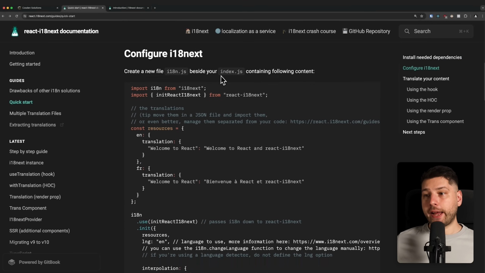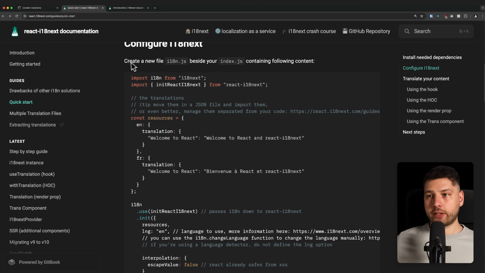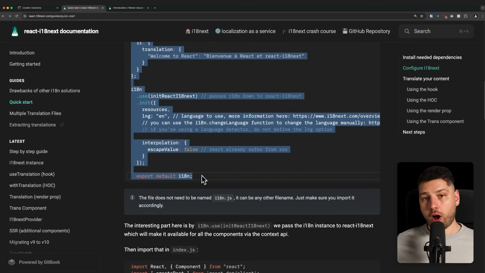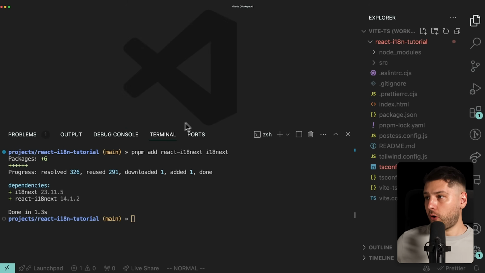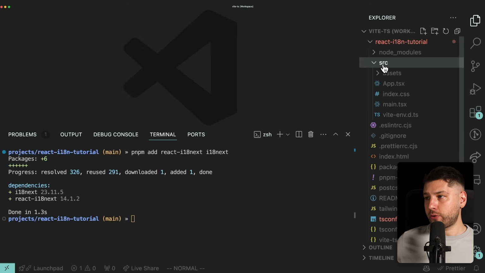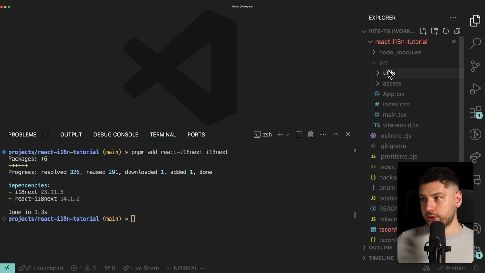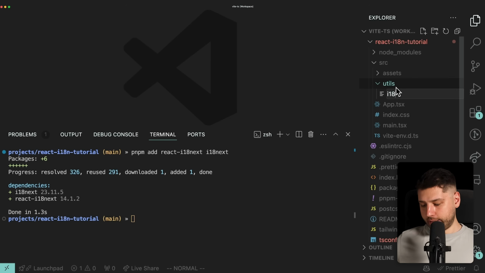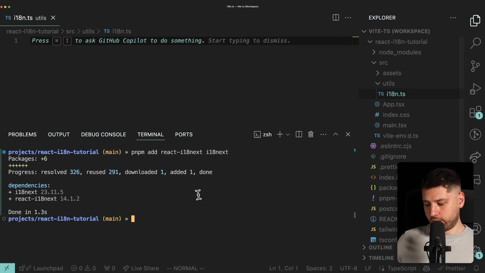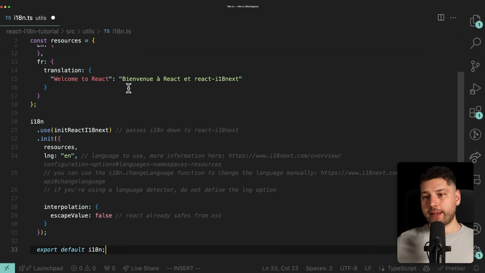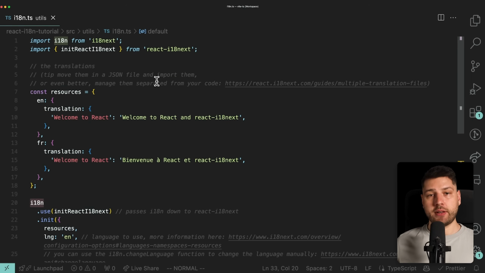After that's done installing, we're going to go back here to the documentation and scroll down to configure i18next. This is telling us that we have to create a new file called i18n.js. We're going to be using TS because we're using TypeScript, and we're going to put it here inside of our folder structure. So I'm going to take all of this code over here and copy it and just directly paste it into my own application. So I'm going to come back here to VS Code, open up the editor over here, and make a new folder here called utils. And inside of this, I'm going to make i18n.ts like so. And here we can actually close the terminal and paste all of the contents of the file that we got from the official documentation.